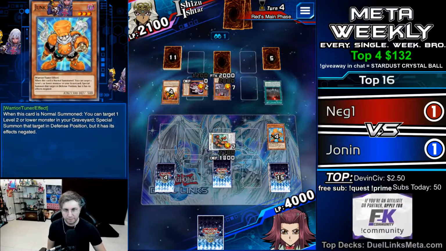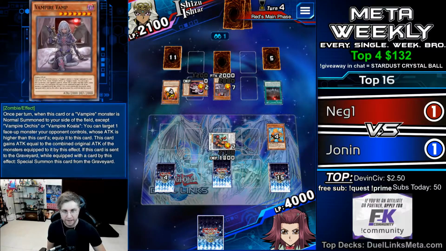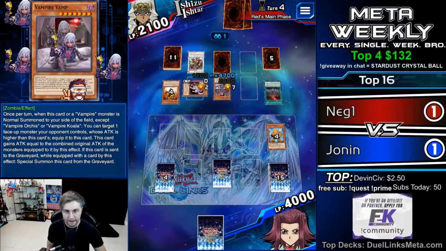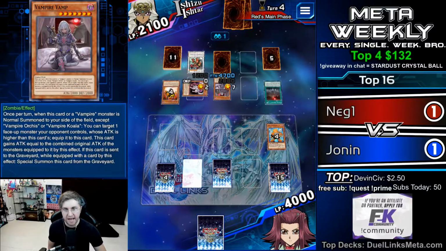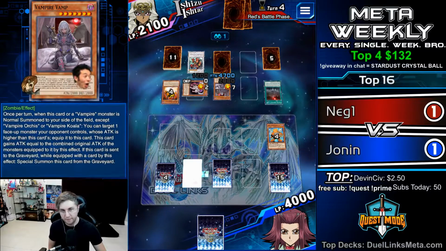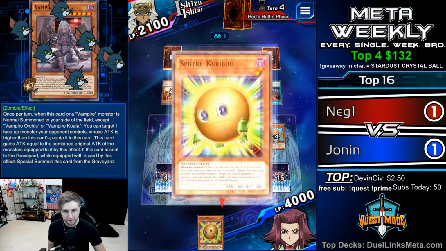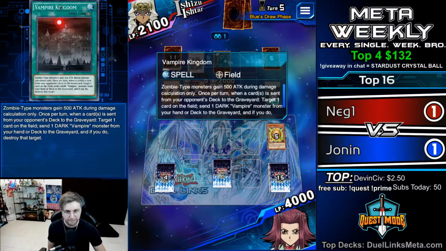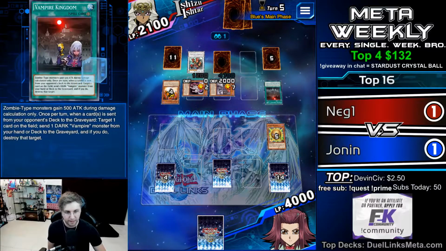Good Suck! Junk Berserker summoned just to get sucked up by the Good Suck Vampire Vamp. Vampire Vamp up to 4,700 attack. Negative one. Is this it? If anything happens to Vampire Vamp, if she goes to the grave, she will resummon herself onto the field. So if that is a widespread ruin, no bueno. 4,700. Ooh, Sphere Kuriboh. She also gets an extra 500 boost from the Vampire Kingdom. 5,200.